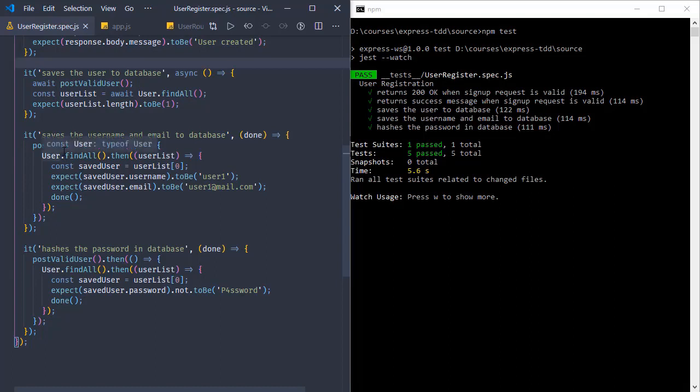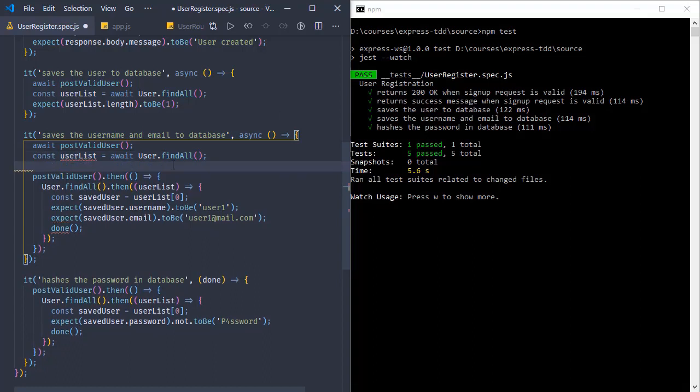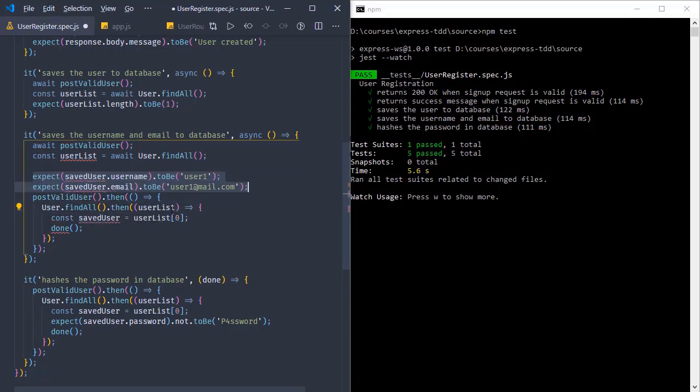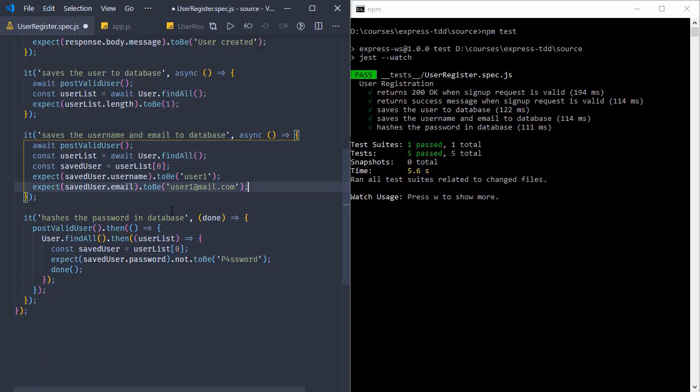And the next one is also similar to this one. Again, first setting async for the function and removing done, and posting user, listing all users, and getting the saved user, then the saved user's email and password. Same thing for the last test.